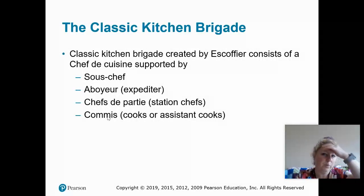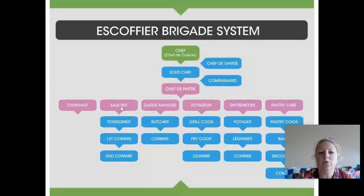When I worked at a higher-class place, they may have had a food runner that was hired. At Applebee's, it was pretty much up to the servers. If you look at the Escoffier brigade system and how it breaks down, you can see that each area and each position had a distinct role, and there are a lot of different types of cooks.